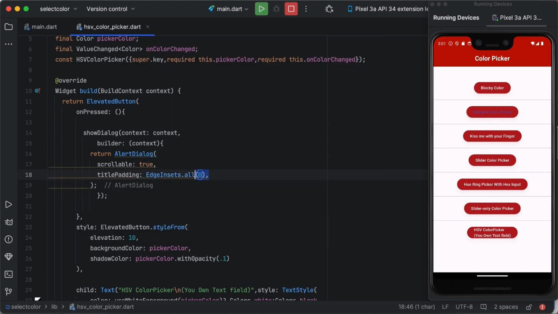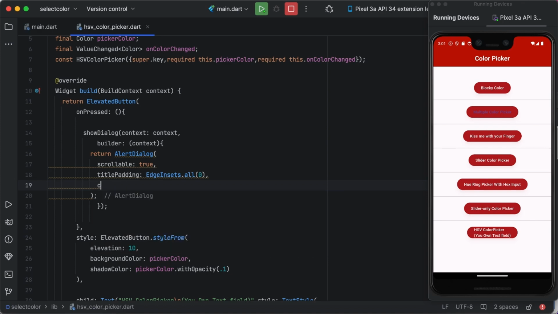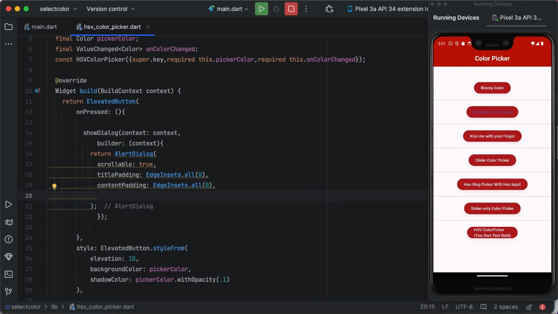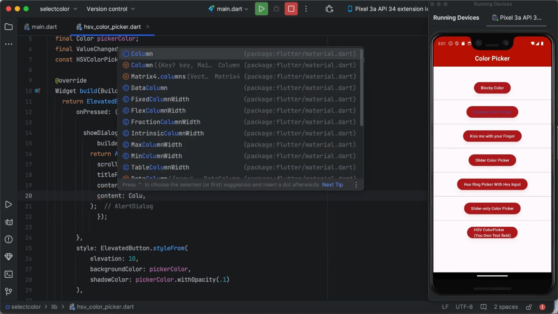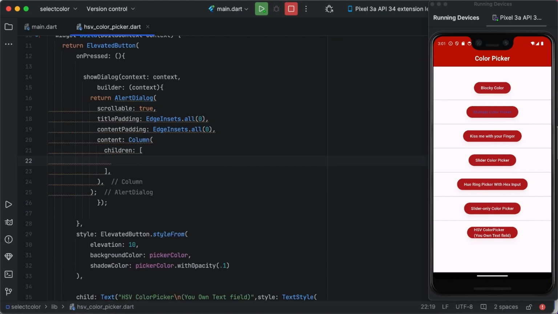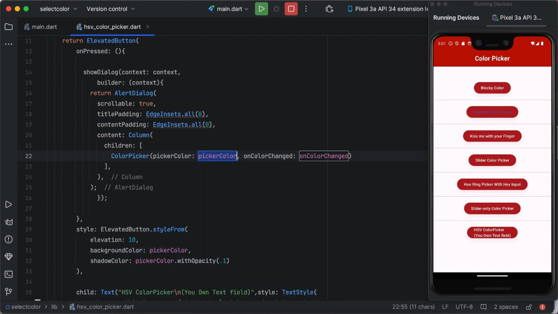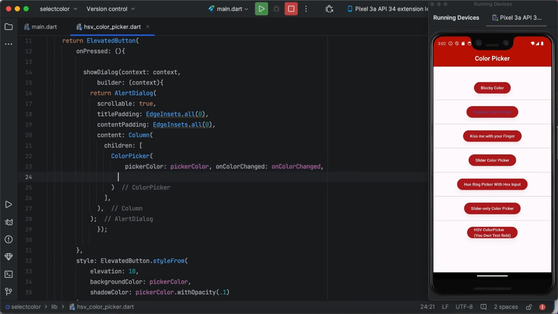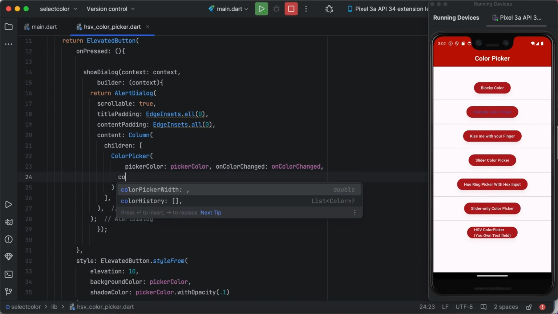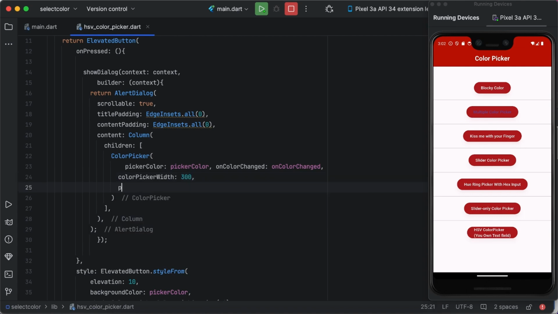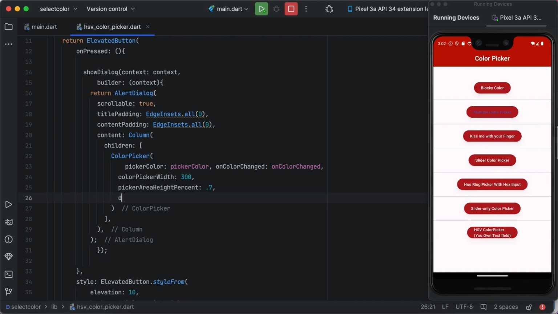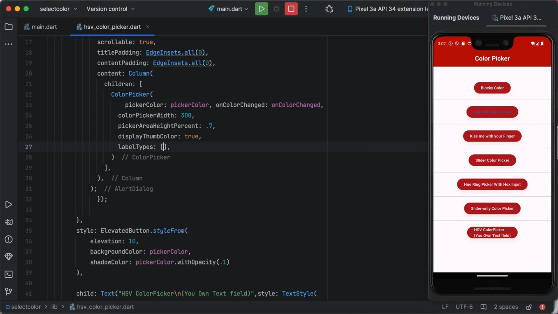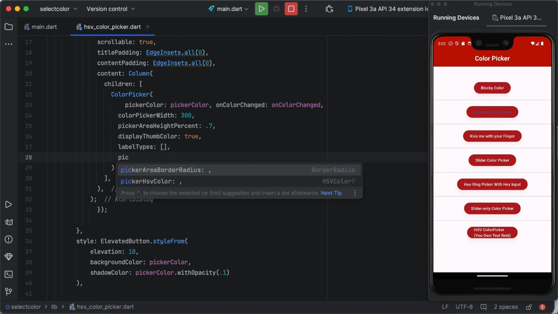Finally, the last button introduces an advanced HSV color picker that includes a custom text field for manual input. Users can either choose a color directly from the picker or input a hex value into the text field. This picker supports customized interaction, allowing users to use hex values. And I think it's perfect for advanced users who want complete control over their color choices.